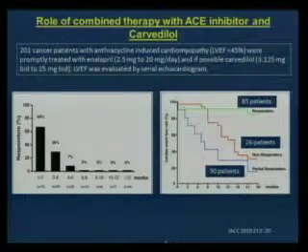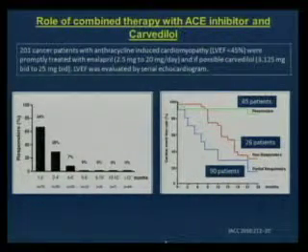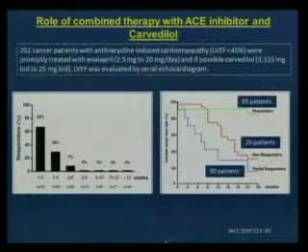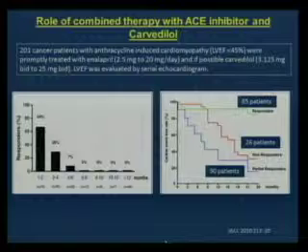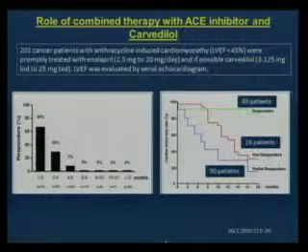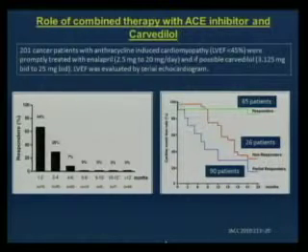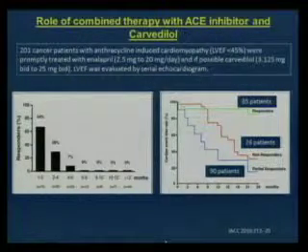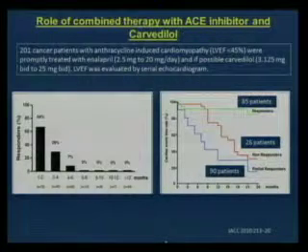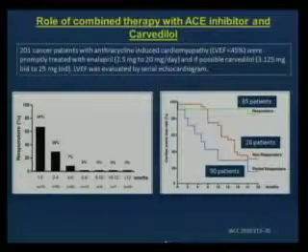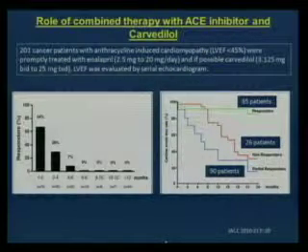So once you have established LV dysfunction, what can you do? Well, the way we treat them is by starting an oral vasodilator and a beta blocker. The commonest ones are the ACE inhibitor and Coreg. You can start with the lowest possible dose, which is 2.5, and gradually increase to 20 milligrams when it comes to the ACE inhibitor. For Coreg, you can start with 3.125 twice a day and gradually increase to 25 twice a day. That's what they did in this study, which was published 4 years ago in JACC.